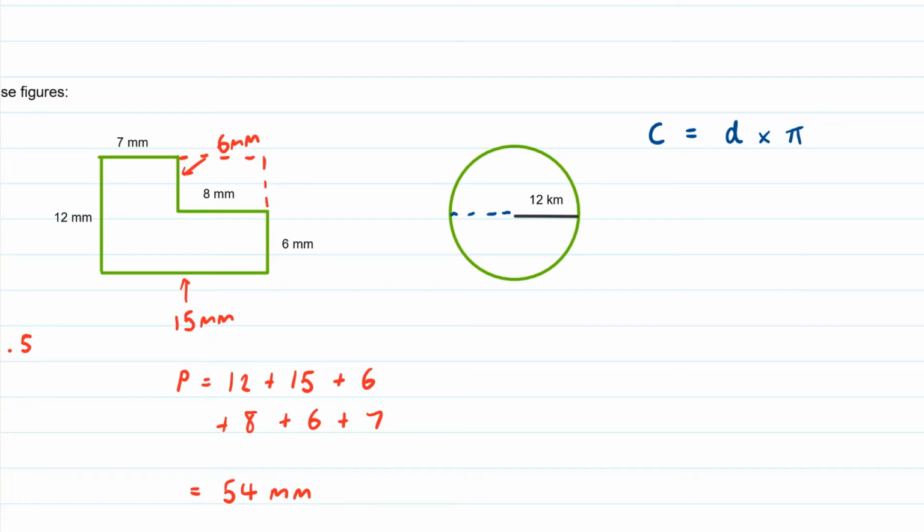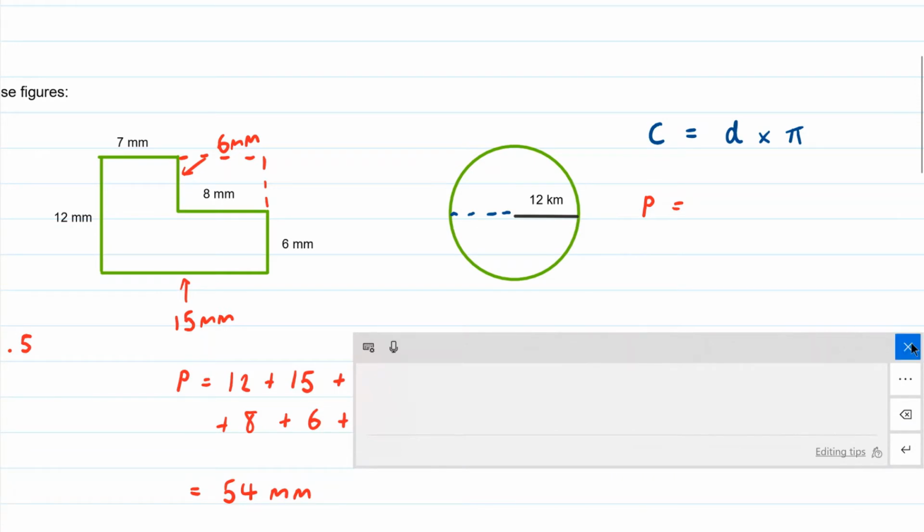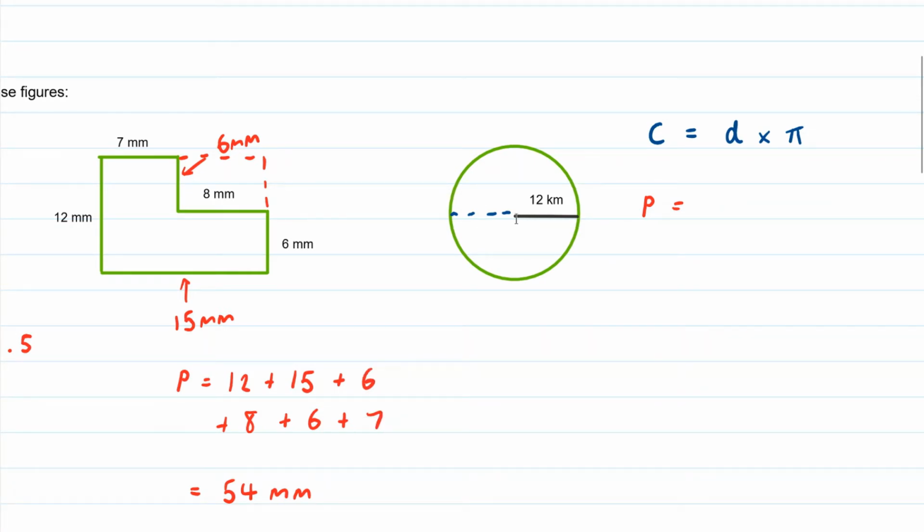So the perimeter of this circle, aka the circumference, is going to be our diameter times pi. Now, why is it not 12? Because 12 is just from the center to the edge, which is what we call the radius. If you want the diameter, you need to double this and say that that is 24. Okay, radius of 12, so diameter of 24. Multiply this by pi. I'm going to have to grab my calculator for this one.